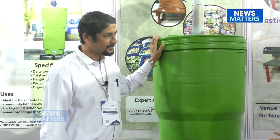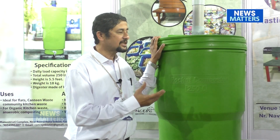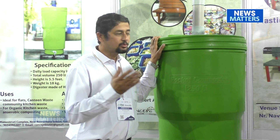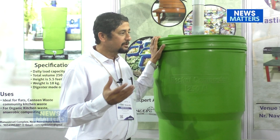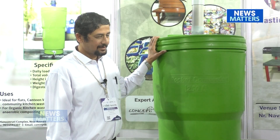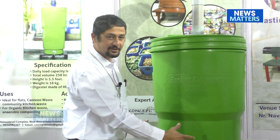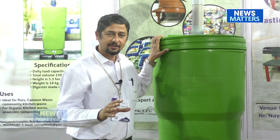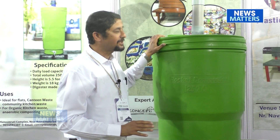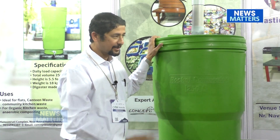What is your main objective to come to Goa? The objective is very clear — each and every city, be it in Gujarat or in Goa, has the problem of wet waste management. We would like to propose solutions for managing this waste at source through decentralized waste management. The name 'Rocket Composter' is because it is the shape of a rocket — slightly narrow with a strong bottom. It is a very simple composter with no rocket science; you just put the waste properly and operate it.